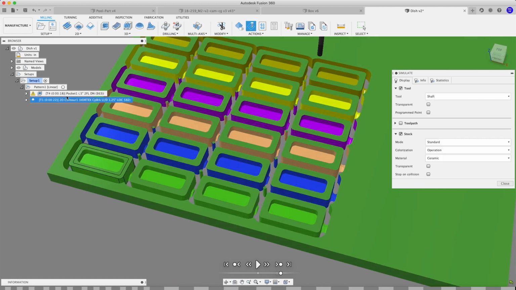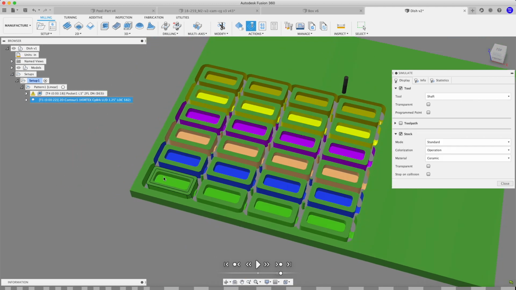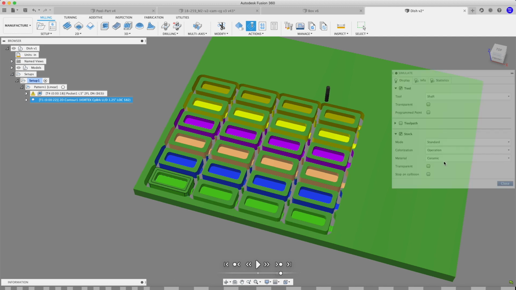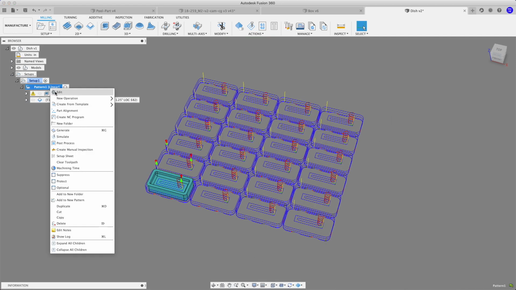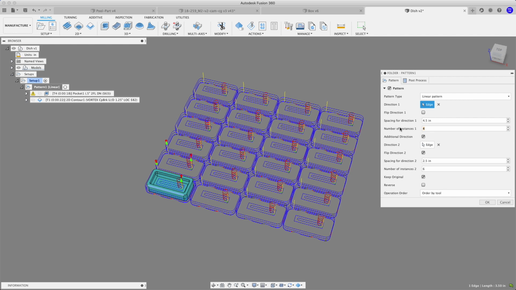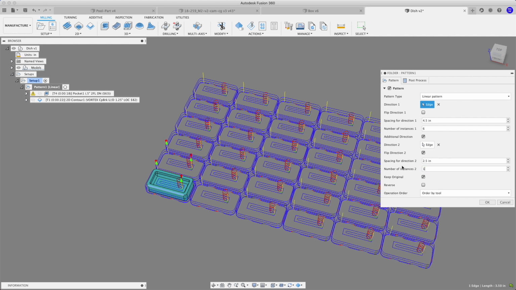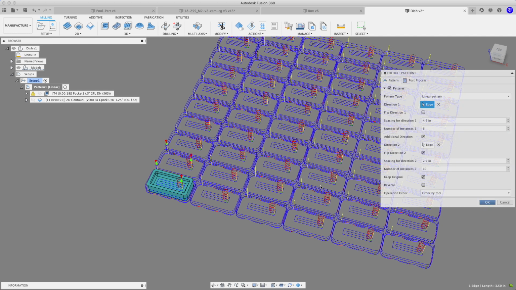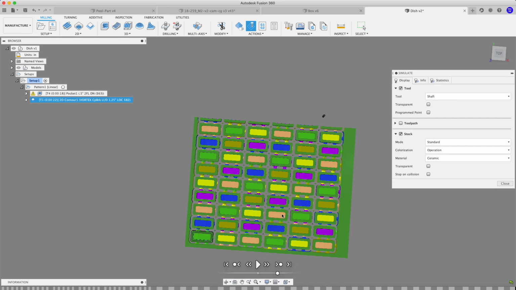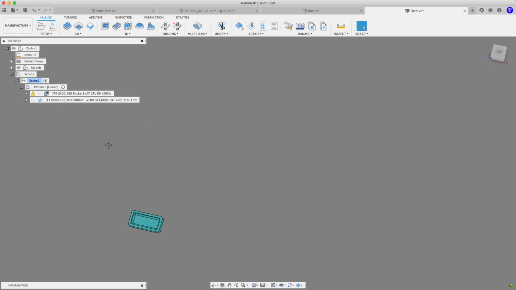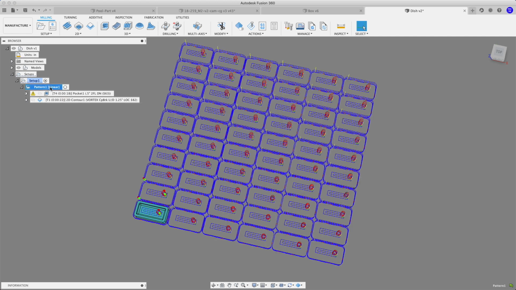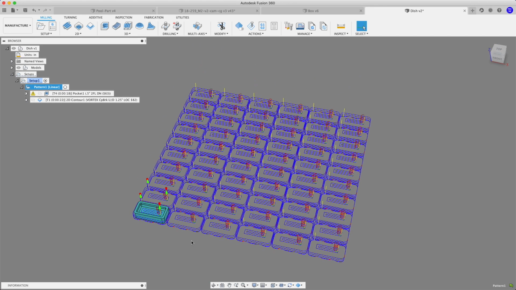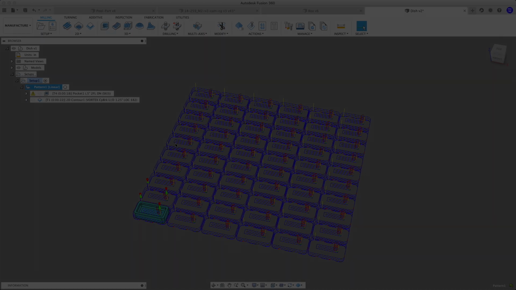All we did was set up 2 operations in one part, and all of these parts are exactly the same now. If that wasn't quite enough, it's easy to go back in here and change this to 6 and this to 10. I didn't quite use all that stock. This is a really quick way to set up a lot of CAM. The way that their CAM is written is exactly the same. It's just doing an offset and doing it again and again and again. And that's really reliable. It's not changing from part to part. I'd highly recommend looking into patterns whenever you have the opportunity.